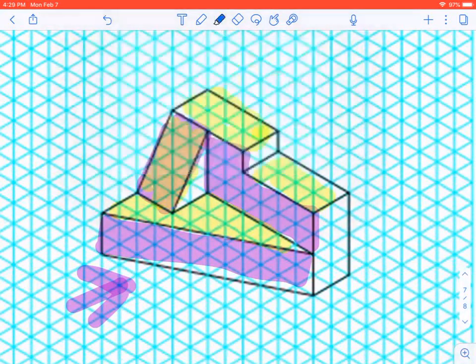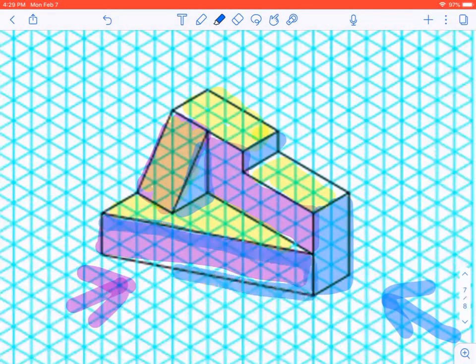Then you could consider the right side. So the right side would be as though you're looking at it from this direction. From this direction, this face would be the closest to you. Then you'd see this little triangle right here, and then you'd also see this slanted edge here that was previously also in purple, because, again, you can see it from both views.